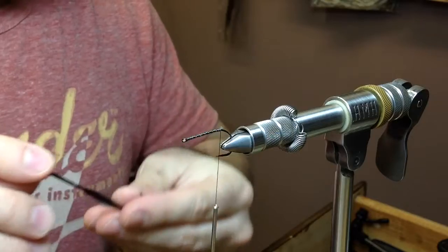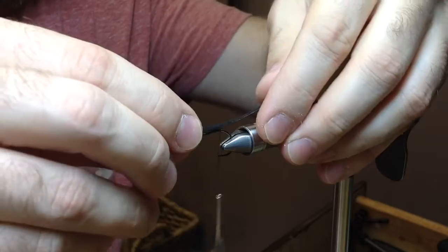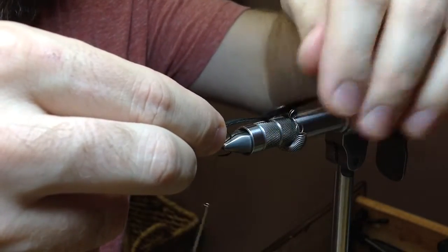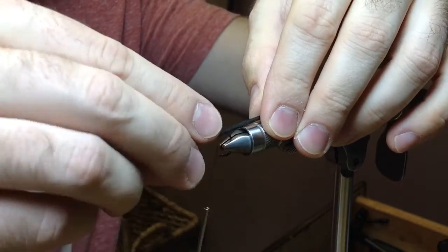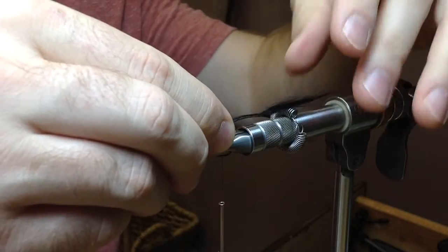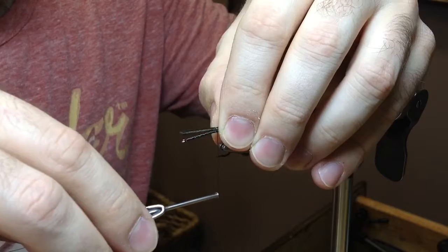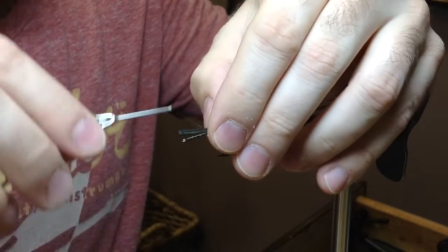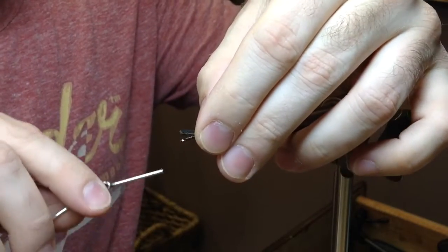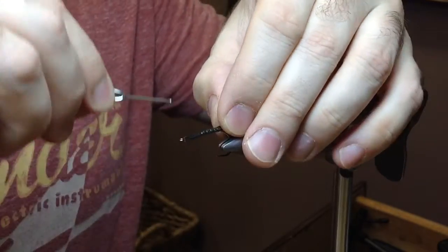All right, take the little tail and measure it out so that it's a little bit longer than the leather. I'm going to cut off some of this — I want it right about there — because you don't want them short-striking and only striking at the tail. Some loose wraps just to keep it aligned. That's probably as far as I'm going to go with that. Cut off the rest and tighten it down a bit.